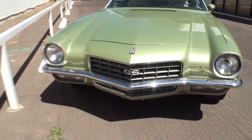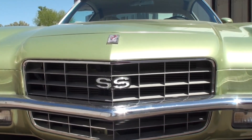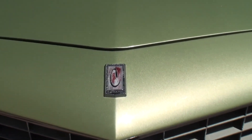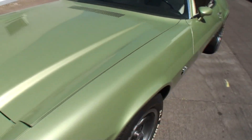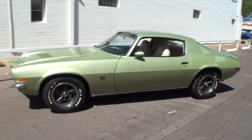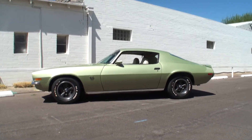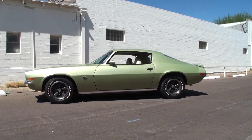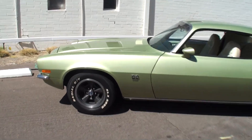Now tell me about the SS and the trim here and everything. So the SS, the Supersport model, this is actually the last year of it for the Camaro back then. This is a Gen 2 Camaro, the second body style they came out with. But the SS was just kind of a sport package — a little bit easier motor, a little bit nicer, a little bit stronger running car. But in '72, of course, smog emissions and things like that started to kind of become a thing, so these motors started getting less and less horsepower. In my mind though, this is probably one of the last of the great cars.